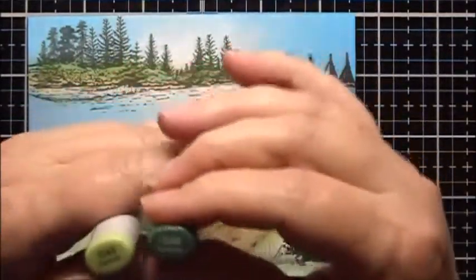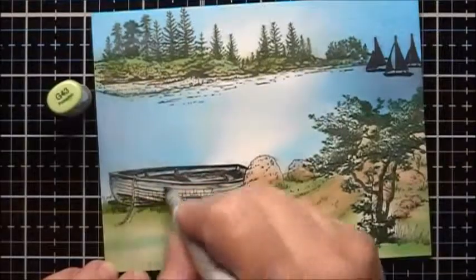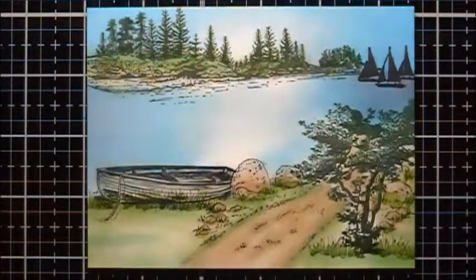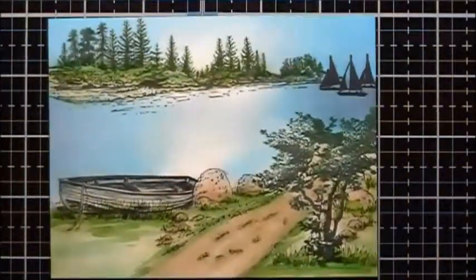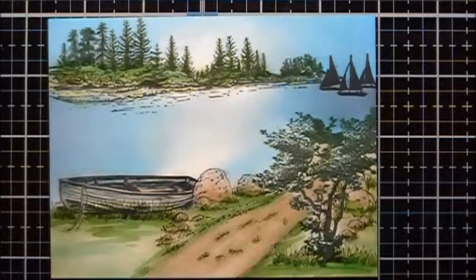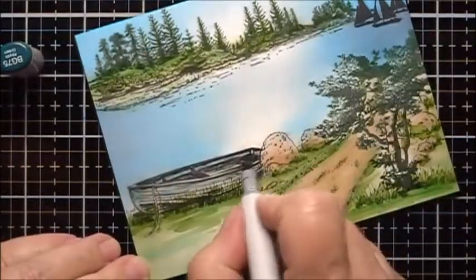Okay, for the grass and the trees, I'm going to use G43 and G46, and I'll start with the G43. Okay, and now I'll do G46. Okay, I'm back to G43, and I want to get a little more blue on the boat, so more of the BG72, and a little bit of the BG75 also for the very darkest regions.